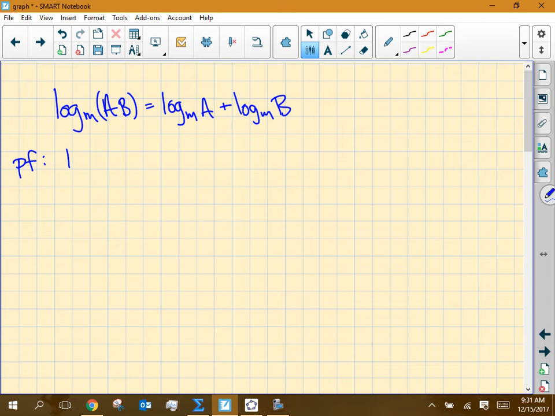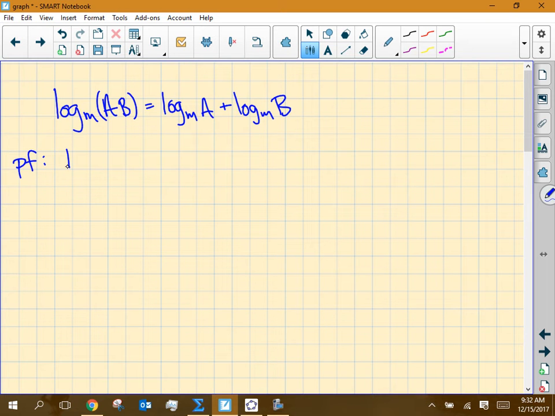Would you guys make the argument that if M, A, and B are just real numbers, okay? They can be anything they want to be. Obviously, A and B, we can't take logarithms of negative numbers, but let's just say that they're real numbers. If I take log, let's say, base 10 of 5, if I type that in my calculator, it's going to spit back just a number to me, right?